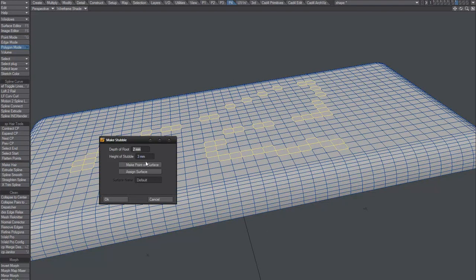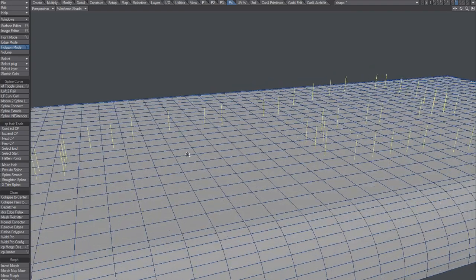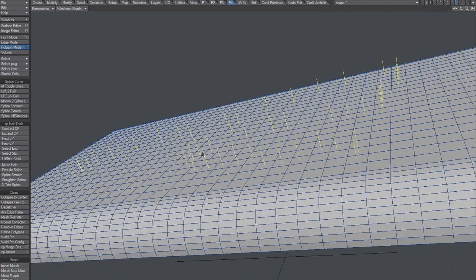Make here the depth of the root, so you saw it kind of started beneath the surface, so that's a good idea. The height of this, well, certainly should be more based on this huge object. Of course, this is way too big. I mean, it should be a tenth of this size, but anyway, for this video we'll leave it at that. So yeah, you can see here that I created these splines.